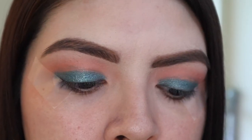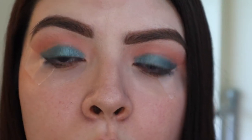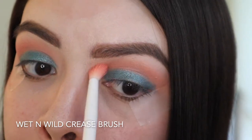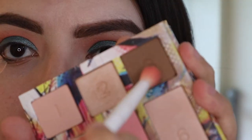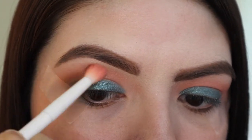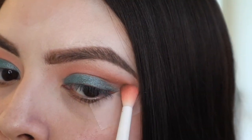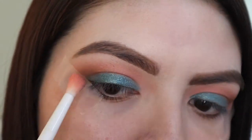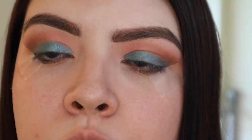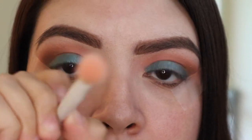Now we're just going to go back into the On The Go palette, put in some more coral. Blend it out a little bit. I'm going into another crease brush from Wet n Wild, and this is a clean brush.